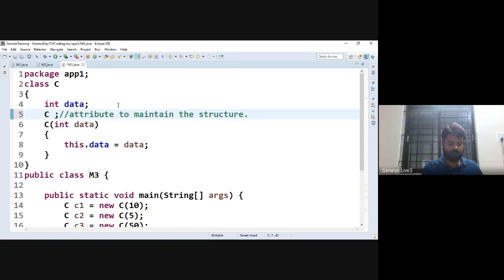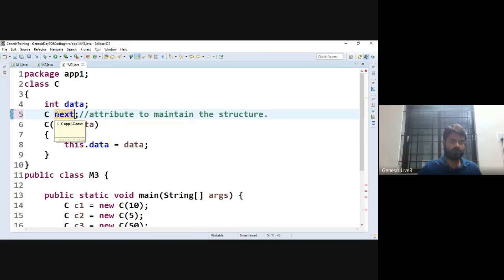In most of the cases, they will use next. That means reference to the next object.